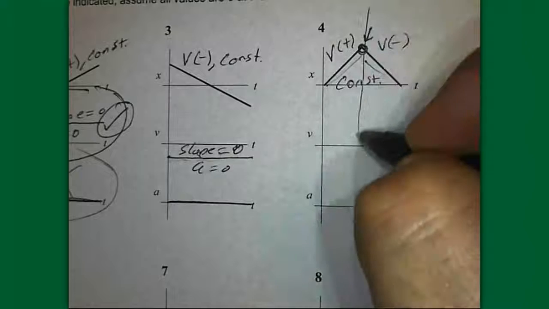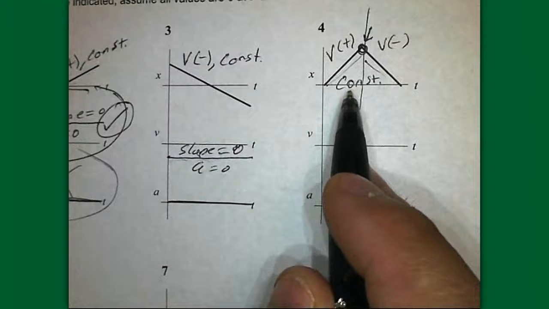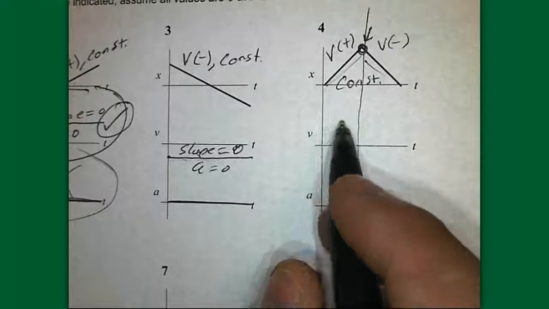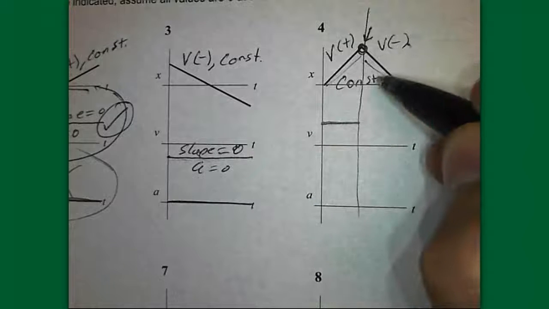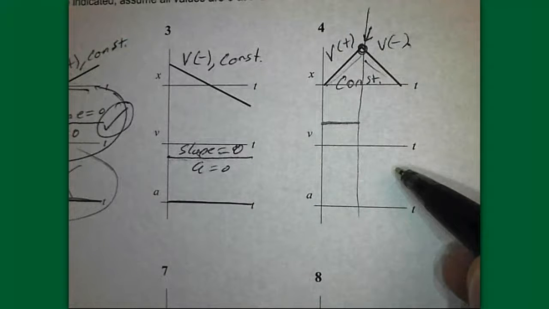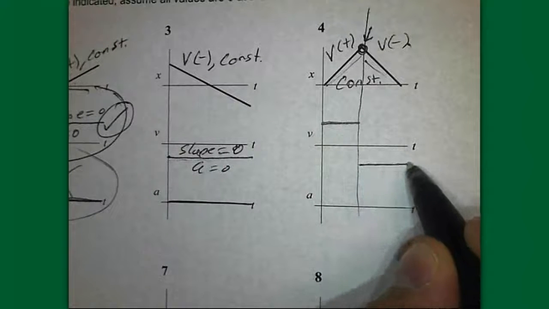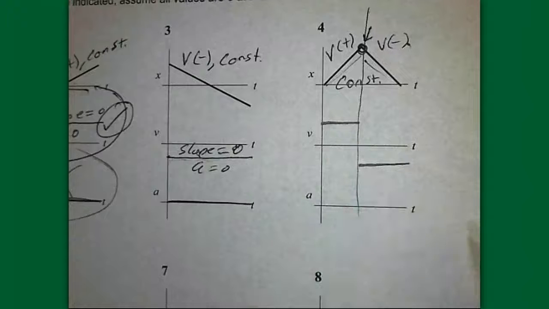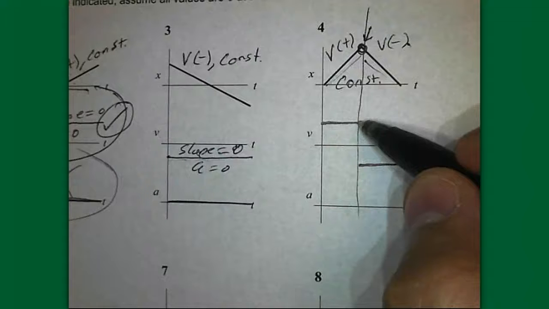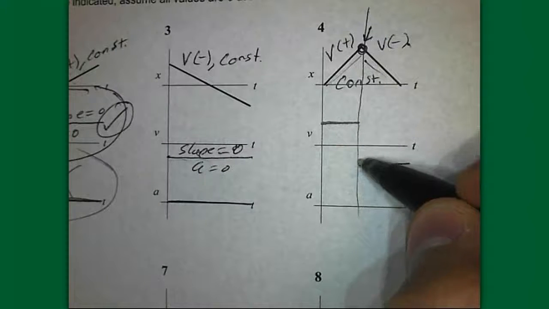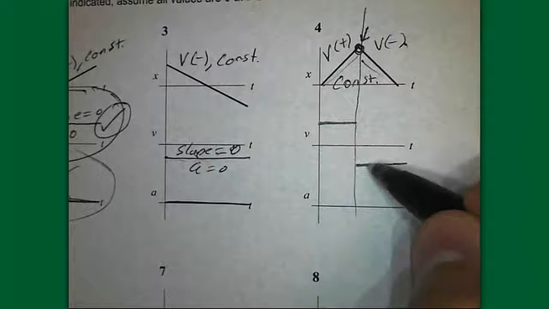So for this first part of the graph, how do I graph positive, constant velocity? Well, positive velocity is up here. Constant has to be straight across, so it's going to look like this. And now we have negative constant velocity on this part of the graph. Negative values are below the x-axis. Constant velocity must go straight across because the y value doesn't change. There's not a line in between here because if there was, this wouldn't really be a function. It wouldn't pass the vertical line test. So I'm just going to leave it like this.